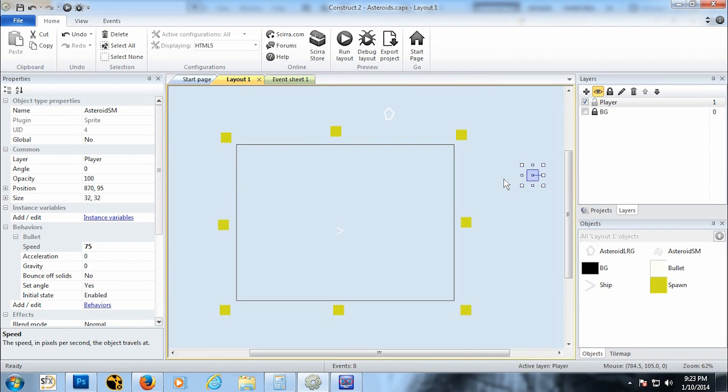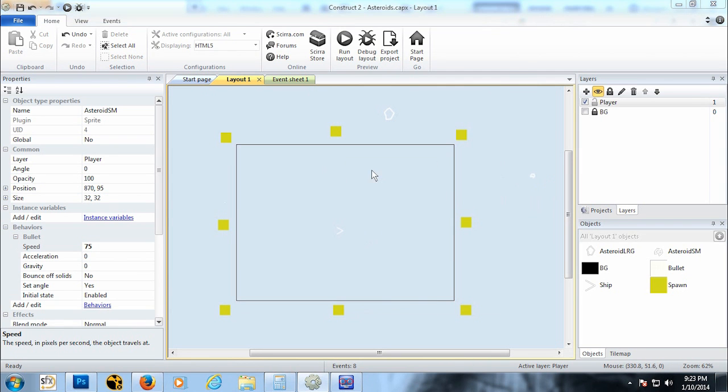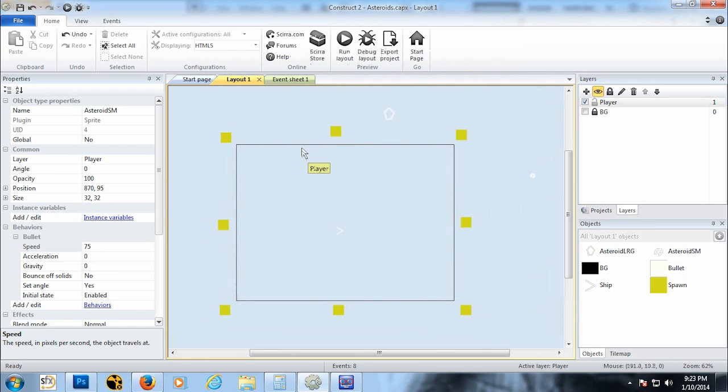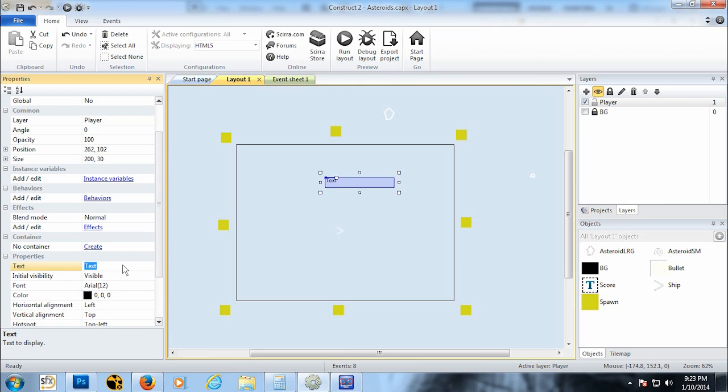So we need to make a scoring system. So let's do that. Go to File, Insert, New, Text. We'll just call this Score. Insert. And the text will be, at the top it'll say Score, in caps, and then a colon.